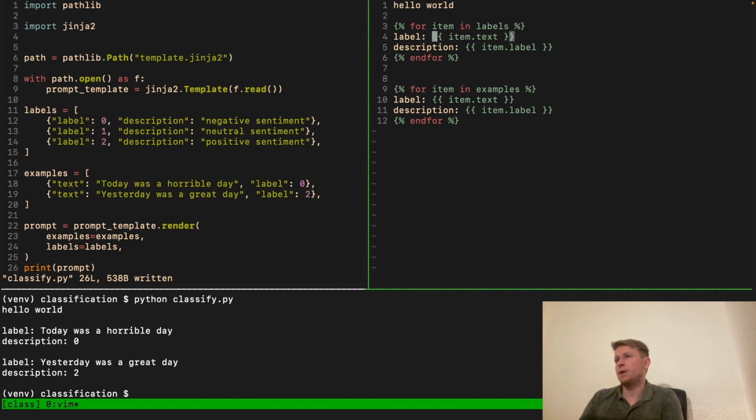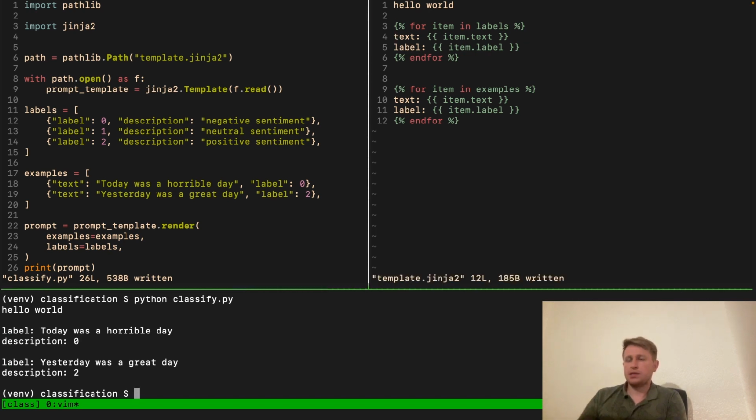So we say label description. So maybe here, I'm sorry, maybe we should call this text, and here we should call it a label. Yeah, I messed up before. But yeah, so for the examples, we call it text and label, whereas for the labels, we call this text and label.